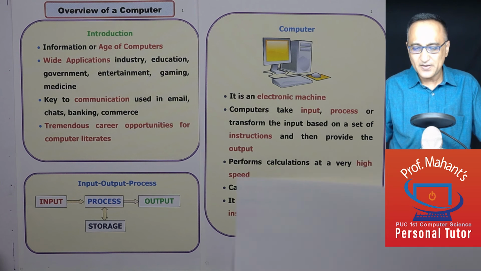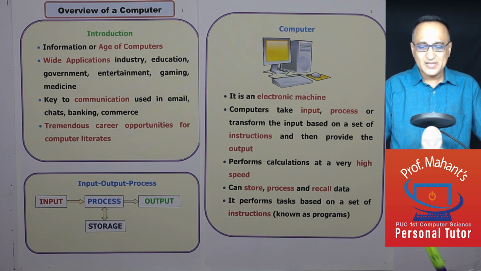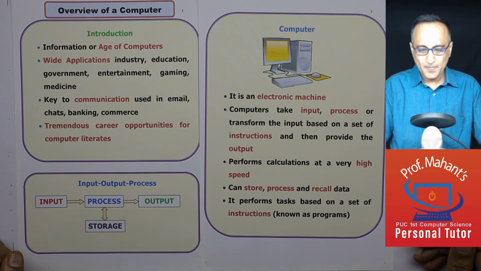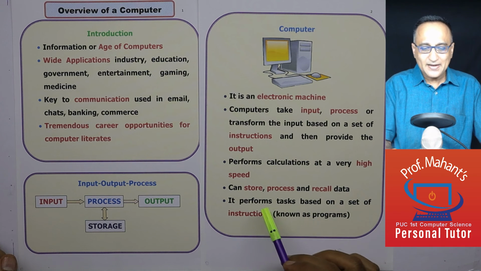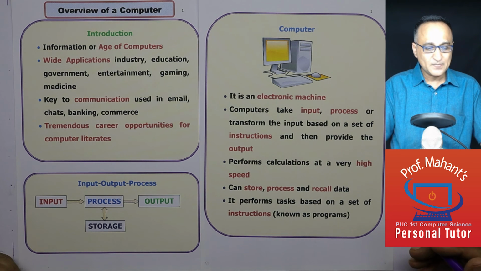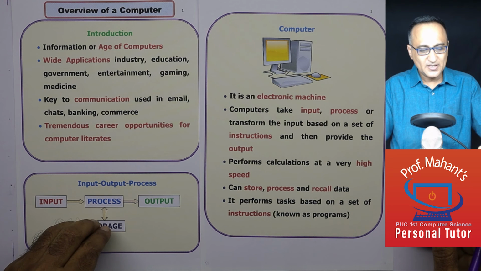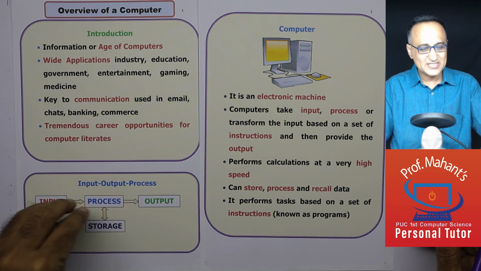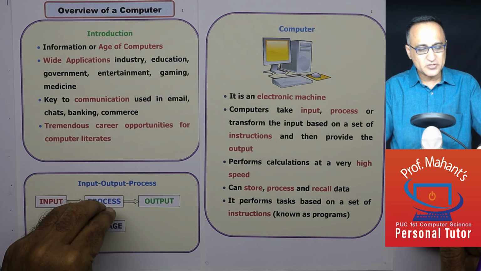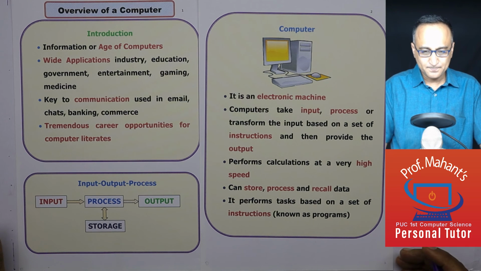Now, the difference between a computer and me and you doing things is that computers perform calculations at an extremely high speed. In addition to that, they are able to store and process data after recalling it. Suppose I have a large volume of data, I can put it onto the hard disk or the storage, and take it up for processing. That is, after reading the data and instructions from the input device, I put it onto the storage, process it, and display it on my screen or on the printing machine.